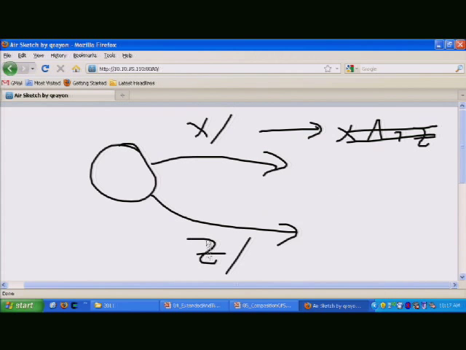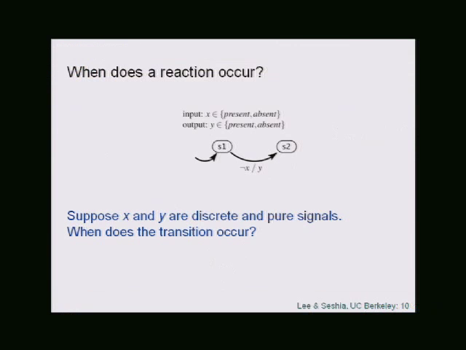Questions? Yes? Going back to the slide, this is sort of a contrived thing, but there are situations where you don't want to react as long as something is present, and you want to react to its absence. So wouldn't that model a situation like that? Okay. Just flip that in your head. The question is, what if I don't want to react to some condition being true, but I want to react when that condition is not true? You can construct your model accordingly.